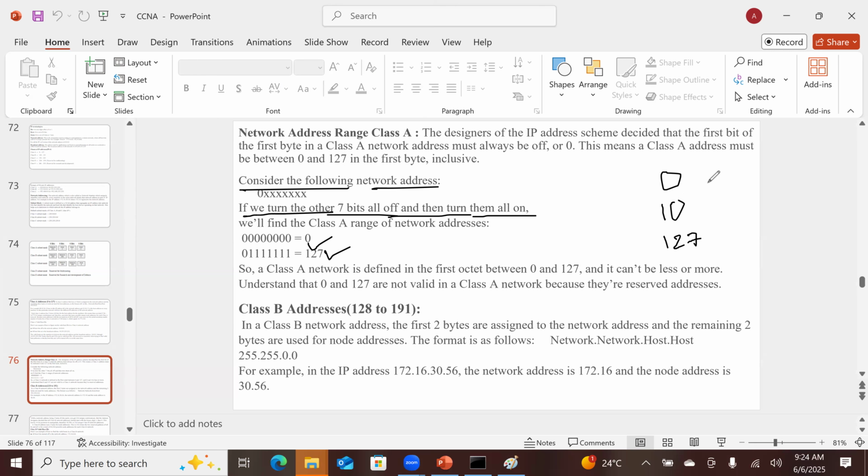0 network means what? It's a network address for all the 4.3 billion IP addresses of version 4. That is nothing but 0.0.0.0. This is reserved. We can't use it on any kind of host address. And the 10 network, we already know that it is given as a private IP address range, the whole 10 network, 10.0.0.0. And the last one, that is 127.0.0.0. This is also reserved for some reason.